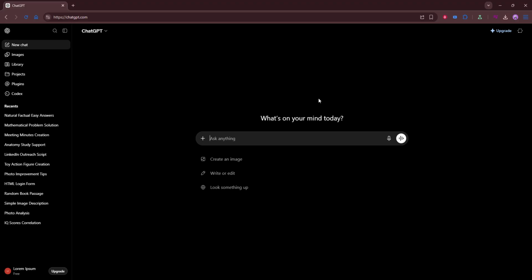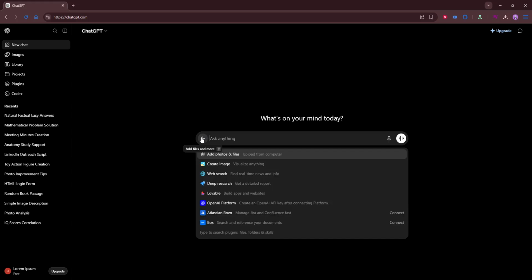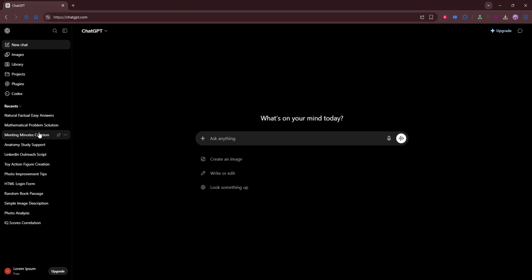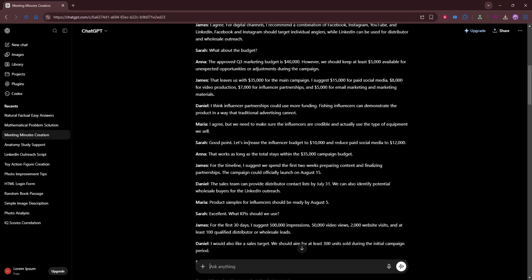If you are creating something from scratch, you can also start with a fresh chat and build it together from there. Once you are inside the conversation, look for the group chat or collaboration option. The exact placement may vary depending on the version of ChatGPT you are using, but it will usually be located somewhere around the chat controls or sharing features. Take a moment to make sure you are selecting the collaboration feature connected to the current conversation, since that is what allows multiple people to join the same discussion.